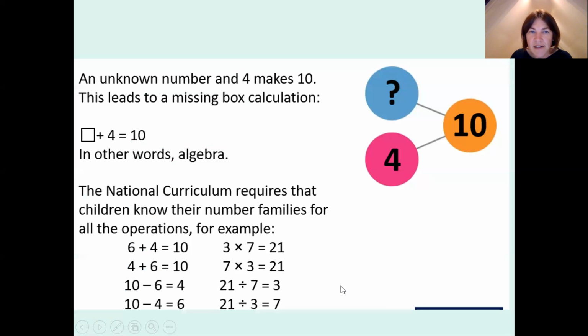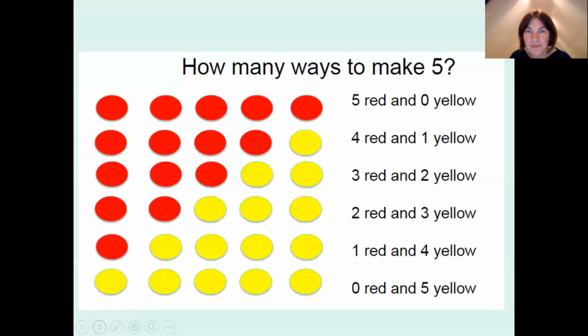And so this lends itself to addition and subtraction families, and realizing that at a very young age, they begin to realize the connection between addition and subtraction. So we've got 6 add 4 is 10, and 4 add 6 equals 10. 10 take away 6 is 4, and 10 take away 4 equals 6. And we can get all of that from one part-part-whole picture.